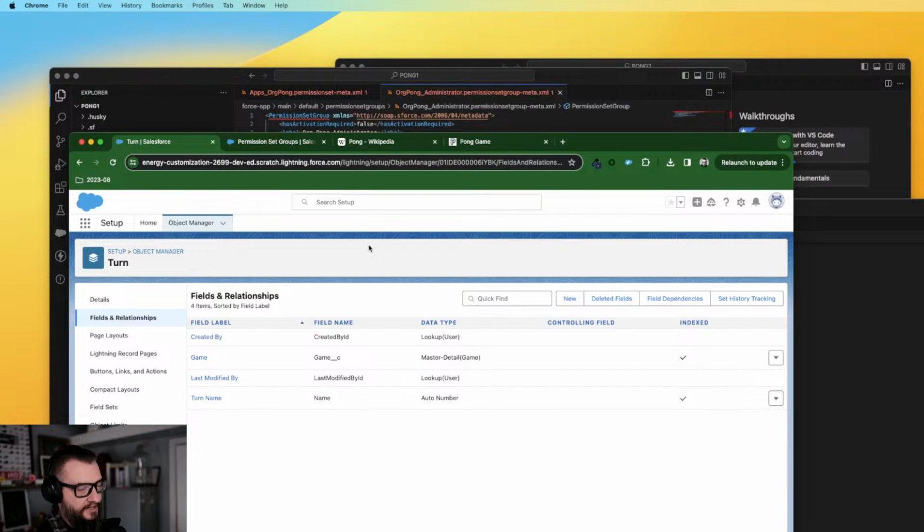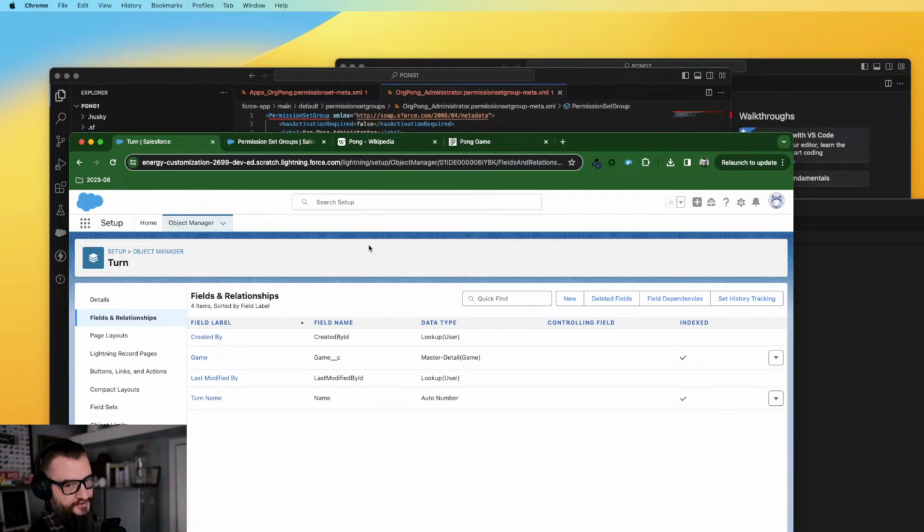I feel like we're going to need some kind of external ID situation here that's maybe like a shared key between two orgs. But anyway, Pong1 says, hey, we're playing. So it posts data to org2, and org2 receives that. I think we're talking REST API here, by the way, from one org to the other. I hope we can do REST API. Can we do REST API?